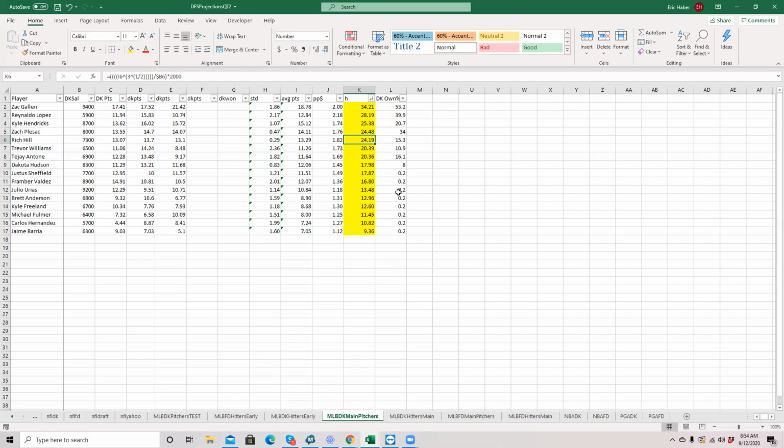So on a card like this, for DraftKings, I would think that Gallen would be clear number one, and 50% ownership is going to reflect that. And then Lopez, Hendricks, Plesac, Hill. So what I would probably do is not play Gallen and Lopez together unless I was going to deviate from the chalk hitters, which we're going to get to in a little bit.